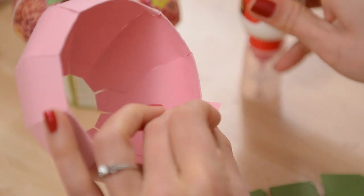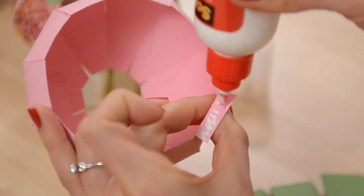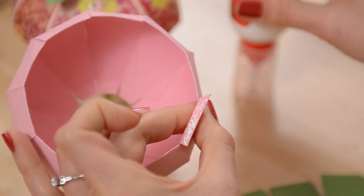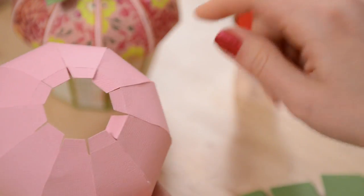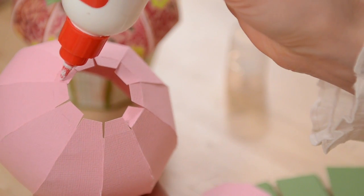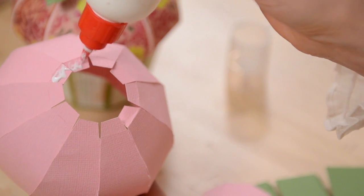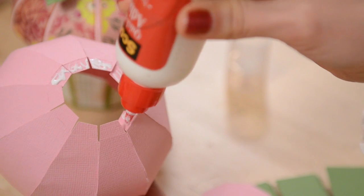So that's pretty much dry. I'm just going to fold this final tab over, and then all I need to do is put the top piece on, and then I'll put my little accent pieces on later. So this needs to go on here. It's actually really pretty cut and dry. Just go ahead and put your glue all the way around. Put it right on these tabs here. A nice thin layer from corner to corner.